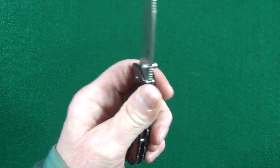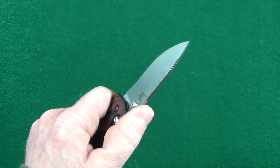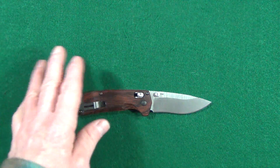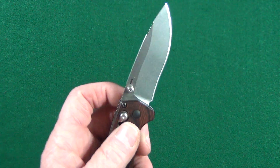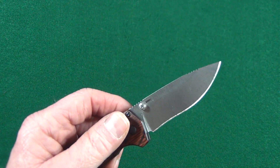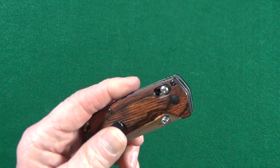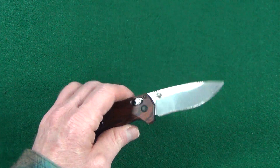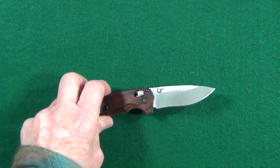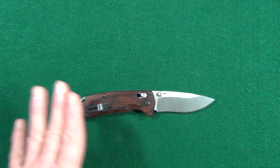Great action — and that's with the bronze washer on that axis lock. I can fit all four of my fingers on the 3.9 inch handle, S30V blade steel, and the jimping is really good in two places, giving you a couple different grip options. Not too many dislikes, but one is the very pronounced recurve edge — that might not be the easiest to sharpen. And the price, usually between $130 and $150, though as of this recording you can find it on Amazon for $115 — I've never seen it that low.